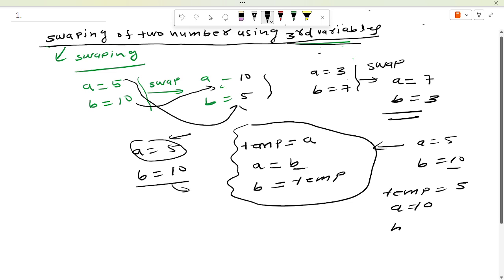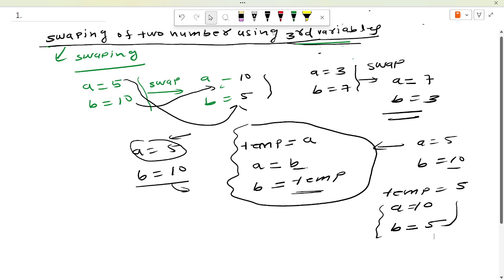Now B is vacant, so in B I will store the value of temp, which already stored the value of A. So the temp value, 5, goes into B. This way we can interchange.